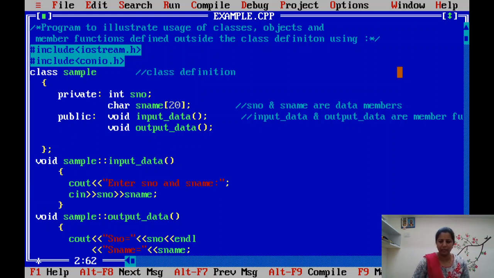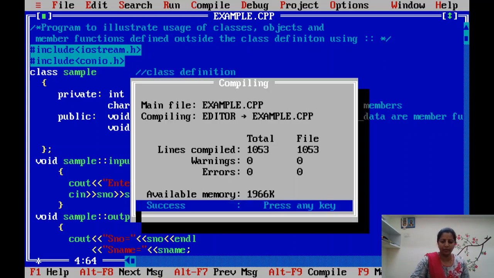Declaration is done inside the class, definition is done outside the class. Syntax: return type, class name, scope resolution operator, function name. So the same program will execute.